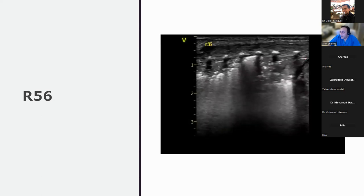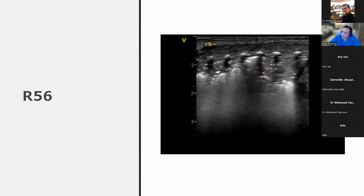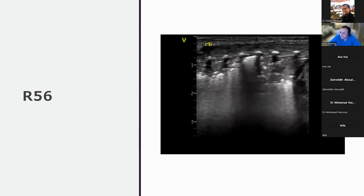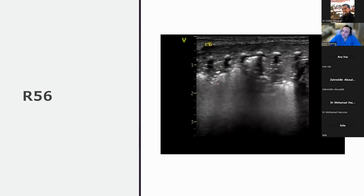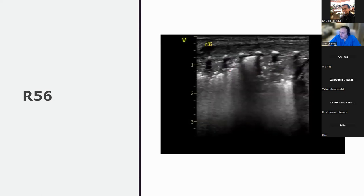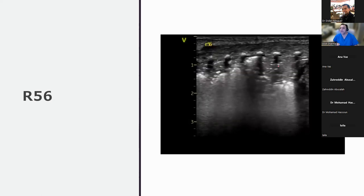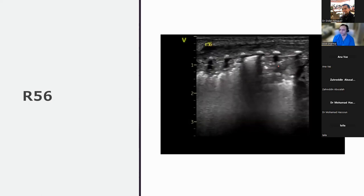And you basically have what looks like a compressive atelectasis here. It's very hypoechoic with, I would say, static bronchograms. I can't see any dynamic bronchograms. And that is the only point that goes against a pneumonia in this, is that if this was pneumonic, we'd see some dynamic bronchograms. For me, again, what you've got is, has the pleura fallen back here? And is this atelectasis or is this a pneumonia? And it's really confusing. So what you can do is put Doppler on it to try and help you. But is there anything else you can do?